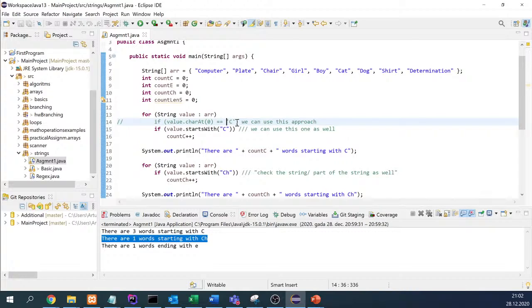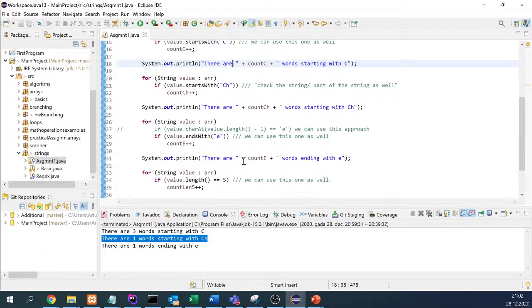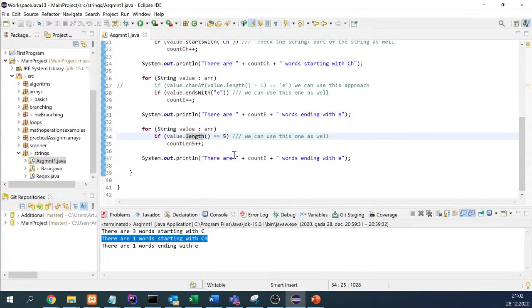Not with the strings. Remember, with the strings we don't use the comparison operator. But for the characters we can use it. And here again we use the comparison operator. We can use it because we don't have a reference type, we just have an integer value, which is a primitive type.